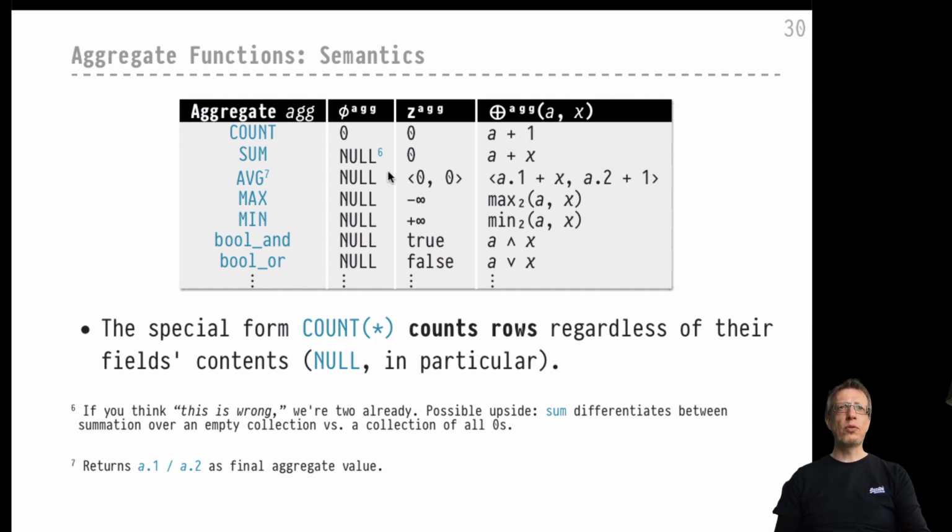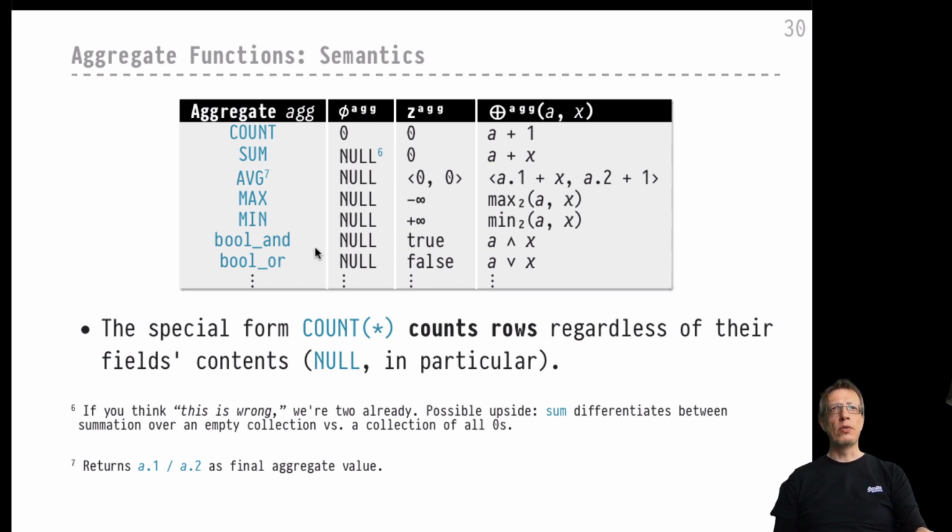And it's like that for all the other aggregates that you see here. The average value of a collection, the maximum, minimum value of a collection, all of these return null if the collection is empty. You can see how the simple initializers and the simple aggregate merge computations look like in this particular case. For example, for the maximum computation, we start out with the minimum value of the domain that we're aggregating over. So the very first value that we aggregate will actually replace this minimum value, and will lead to the proper computation of the maximum there.